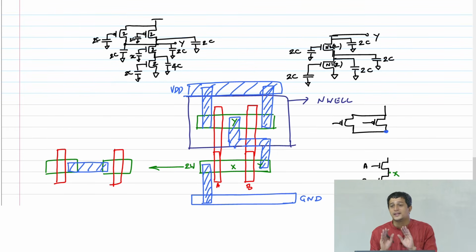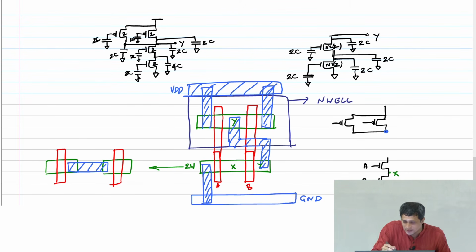But now these transistors share a diffusion. Diffusion is basically my N plus. They share that diffusion, and also there is no contact on it. What do I mean by contact? It means that this node X is not available to the outside world. You can access Y, you can access A and B, but you cannot access X from outside, which means no contact is made, and therefore I don't need to give any minimum spacing between these two diffusions. I can pull the transistors very close.